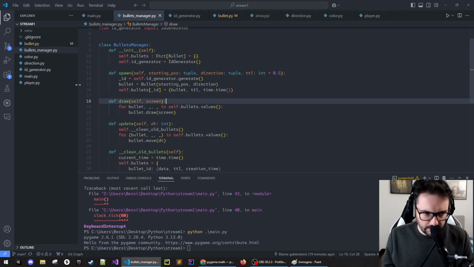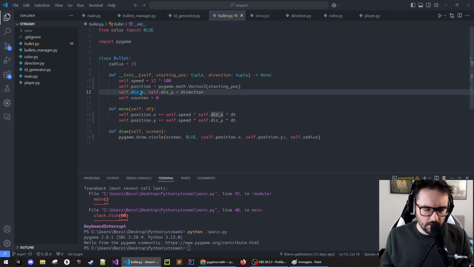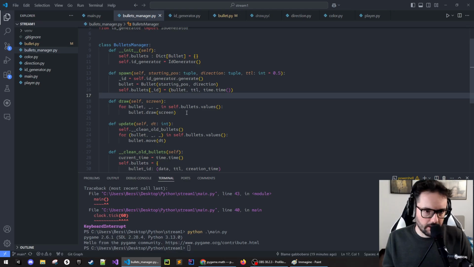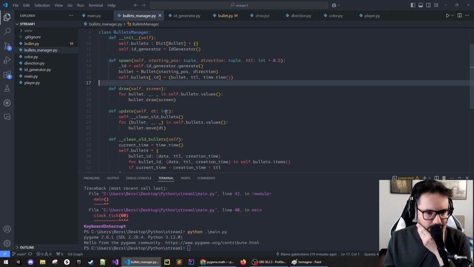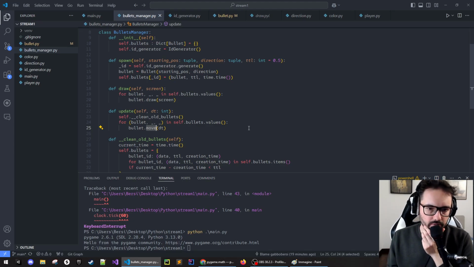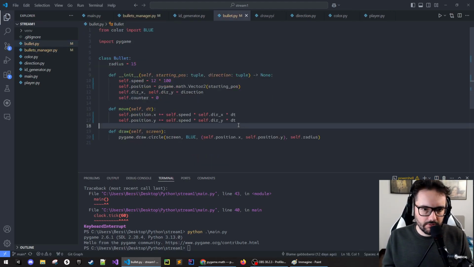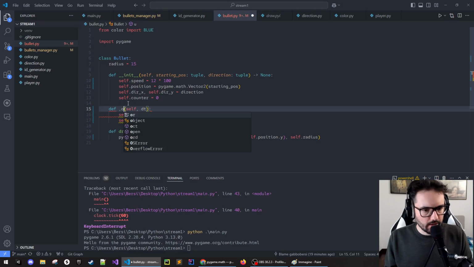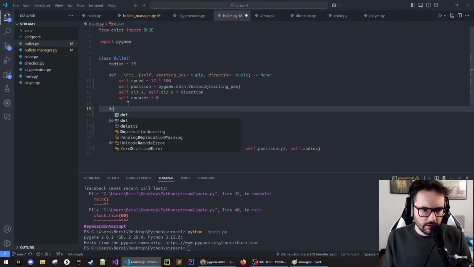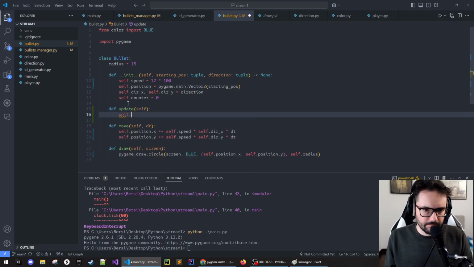But, okay, bullet. So, we need to, basically, how can, okay, we are missing something here. We are missing an update method for the bullet, because as you can see, we are saying move, but move is a method that we don't have to expose. We need to say bullet.update. We need to define a clear interface. So move remains, but we need to create a new method, an update method. So we can just say self.move.